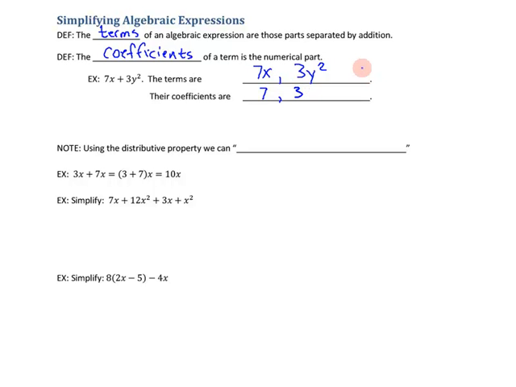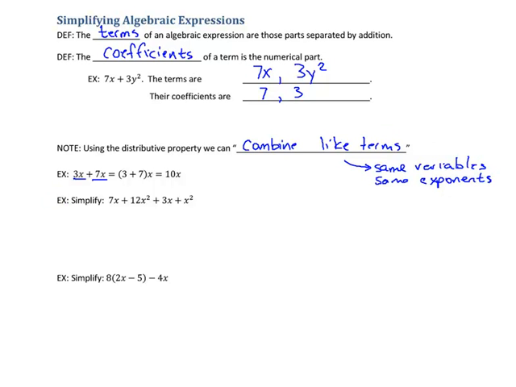Okay? Now, in order to simplify an algebraic expression in this section, what we want to be able to do is something called combine like terms. Meaning that if we have the same variable part with the same exponents, we can add their coefficients. If I have 3x's and 7x's, I can add them together by basically taking the x out and saying that's the same thing as 3 plus 7 all times x, or 10x. You can add like terms together. Like again means same variable with the same exponents.